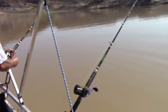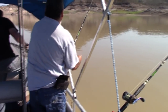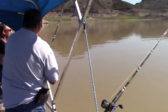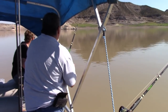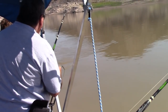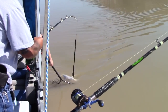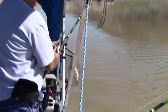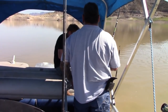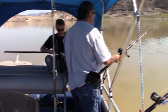Got a fish on guys! Julian's on the fish — that was a good hit. There it comes. There you go, fishing the boat. Good job guys. We're actually fishing about six to seven feet of water — it's not much. Dragging these baits at about 0.4 to 0.5 mph, getting the job done.